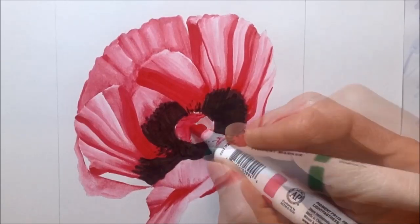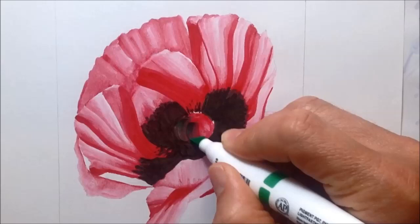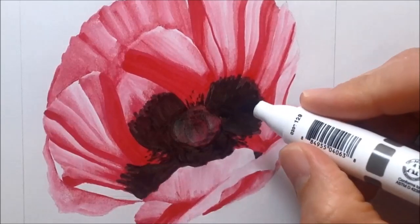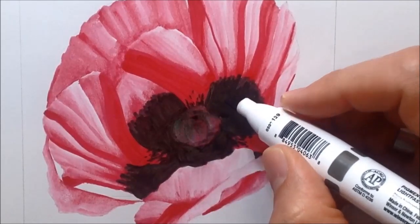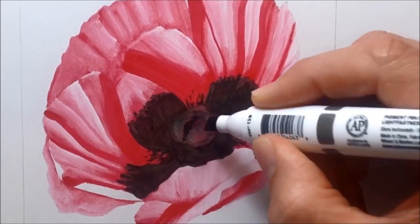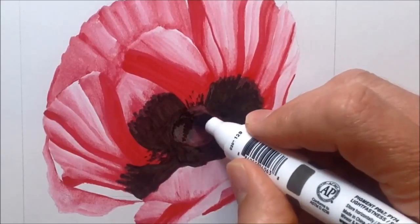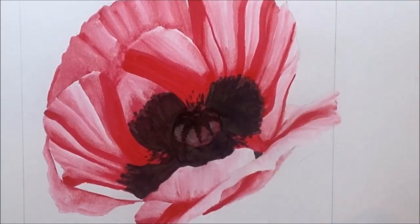So then I had to turn my attention to the seed pod, and I thought, well, it's a similar tone, so I'll use similar colors. So I used the magenta red shade again. You can see me then putting on emerald on top of it to get that mid, darkish color. And then I went back to the warm gray number 5 that had worked well on those dark patches, and I used that to do the raised fuzzy ridges that you get on the poppy seed pod in the middle. They've got those fuzzy bits that make it look almost like an orange.